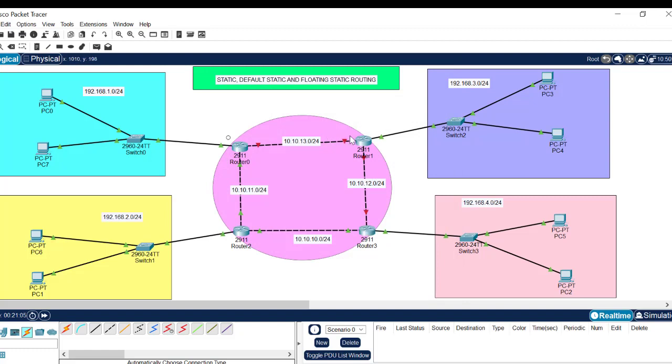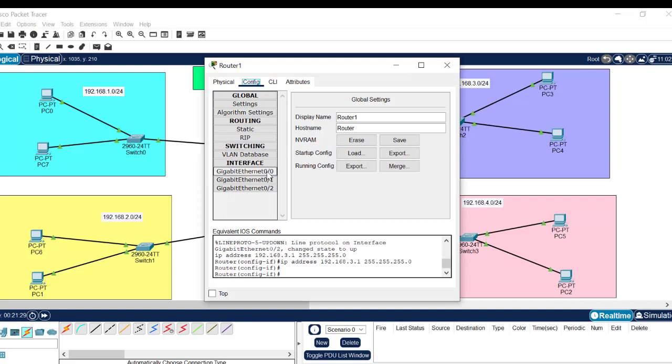This interface here is connecting router 1 to router 0, and the other interface is connecting router 1 to router 3. So let's check this interface. This is gig 00. Gig 00 should be in this network, and as you can remember, on the other side we configured 10.10.13.1. So on this side, we should configure 10.10.13.2.